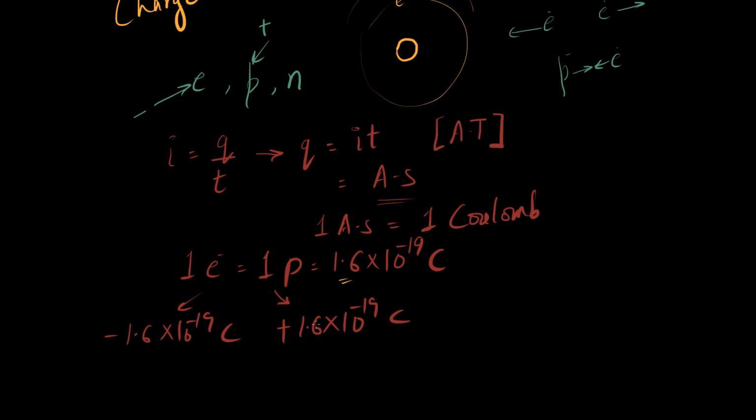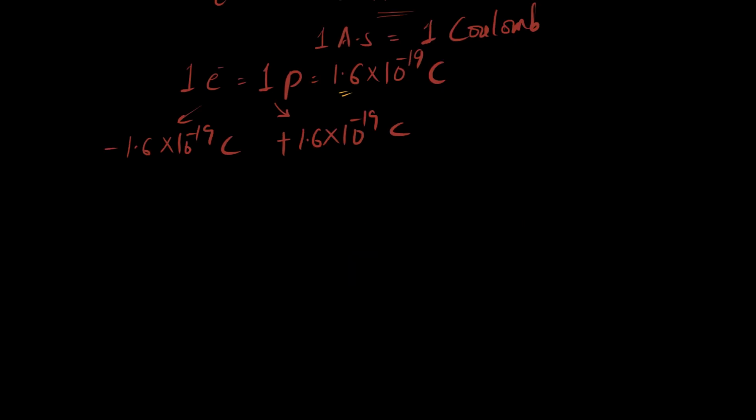So this doesn't mean that the charge on a proton is 3.2 into 10 to the power minus 19 coulomb more than the charge on an electron. So don't be confused, let it be clear. I'm sure you would have heard about conservation of mass. It's such an important law that everybody knows it. But there is a similar law in electrostatics as well. That's called conservation of charge.